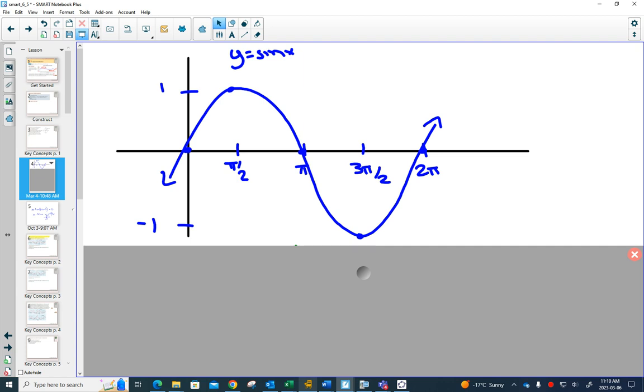And then if you use your axes family and you think sine is my y coordinate, sine of 0 is 0. Y coordinate at pi over 2 is 1. At pi, it's 0. At 3 pi over 2, negative 1. And at 2 pi, it's back to 0. If you have those 5 points from your axes family, you can draw the curve of sine. It's a smooth curve going through all of those, and it repeats itself over and over and over again as you go around the circle.